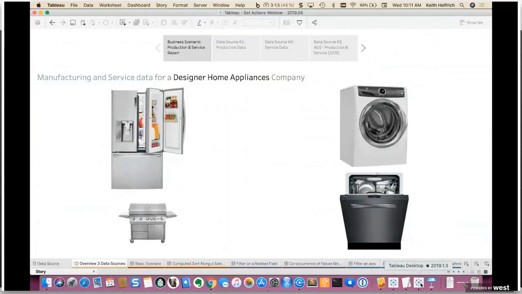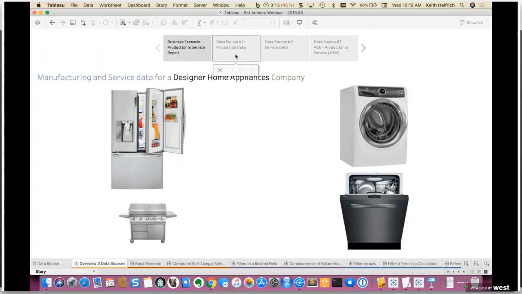This sample data is completely synthetic. It's totally fabricated at random, has no relationship to the real world, but it does parallel, say, a common business scenario that we might encounter. In this case, we are a company that designs home appliances, and we contract the manufacturing for these home appliances out to multiple contract vendors. And because it's a complex world, we have kind of a complex data set, a complex data model. I didn't want you to leave disappointed with the complexity of what we're working with today.